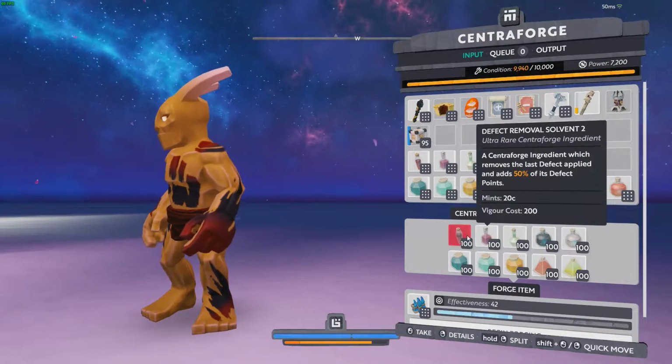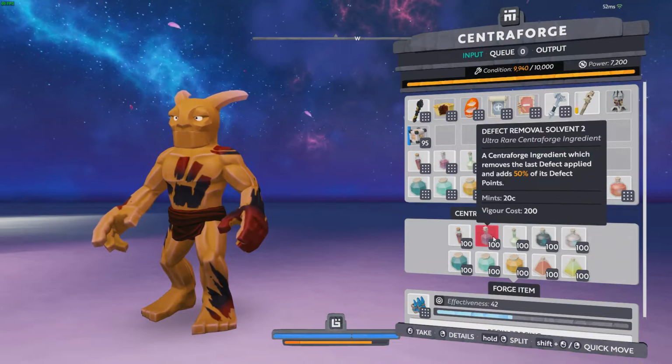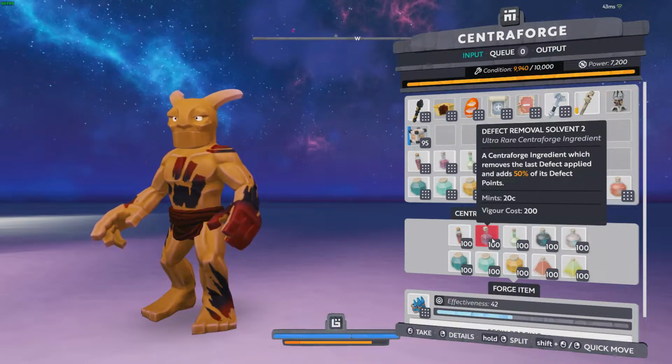So basically, we're not going to worry about any of the defects until the very end of the process, and then we'll use these to rip off those defects.